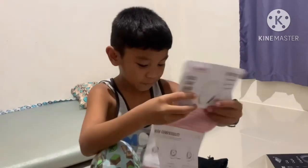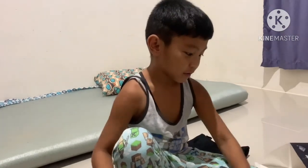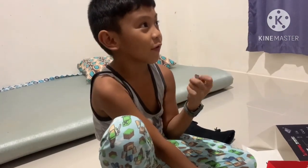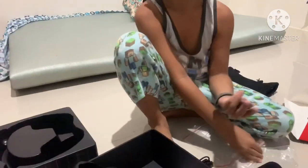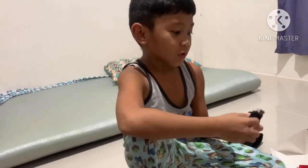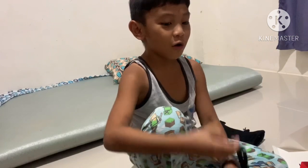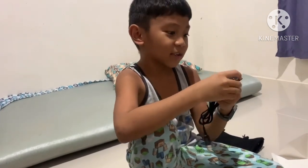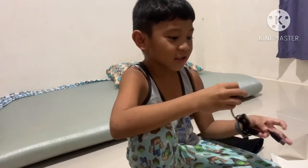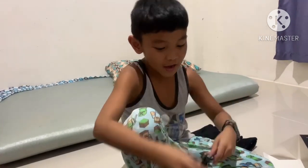And still we have more things to see. So this is where to plug into the computer if you want to use the headphones. And if you want to use this charger, just plug it into a power cable or use this extension. No, and don't do that. It will short circuit.